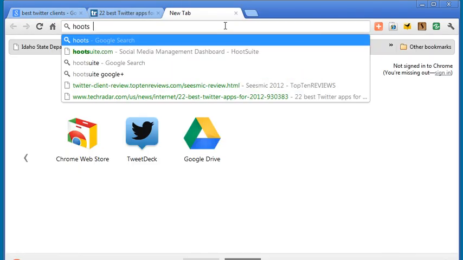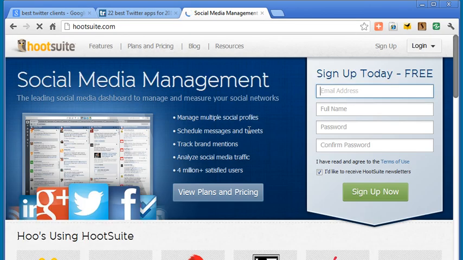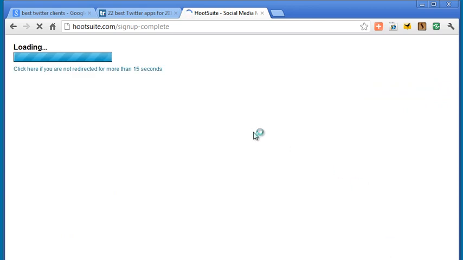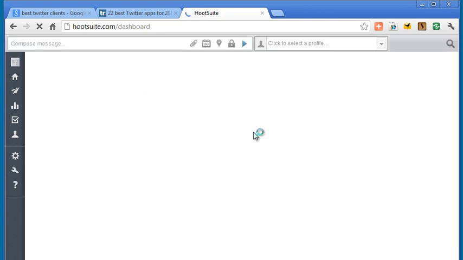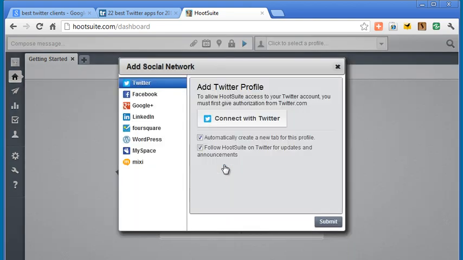So let's see. Alright, so let's go to this last one, just to give you an example. I'm going to sign up once again. I'm going to uncheck newsletters. I'm not interested. And one thing to point out is that this one too has plans, some people call it a freemium plan. They try to get you with the basics, but then over time they want you to pay. So right now it prompts me, do I want to add any of these? And right now I'm just going to say add Twitter profile.